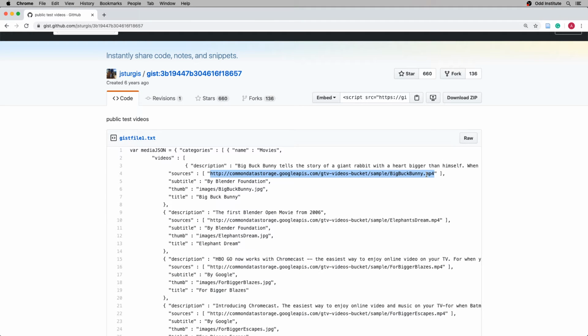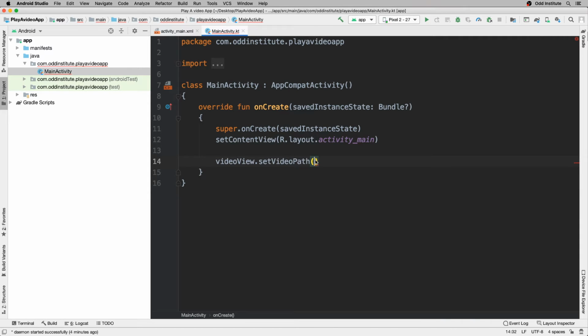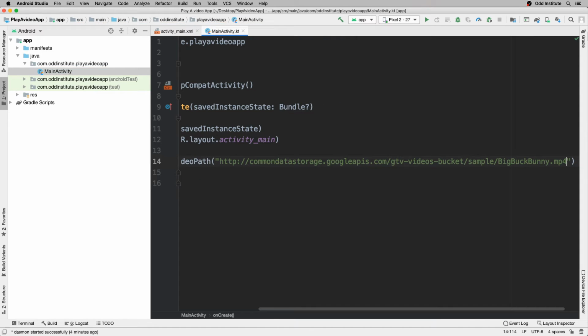Basically what I'm trying to say is that these type of videos have to be the link to the actual video, unlike places such as YouTube, which is basically the link to the player of the video. So I have the link to the actual video in here. I'm going to copy this first one, for instance, and I'm going to head into my Android Studio and say this is the link.